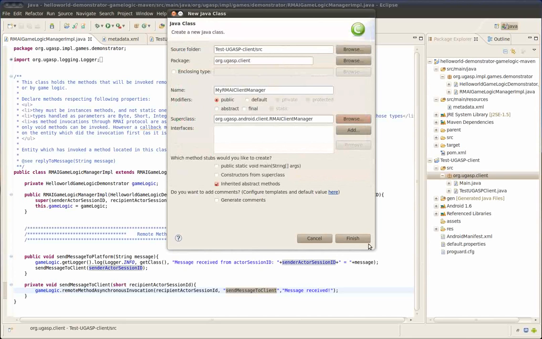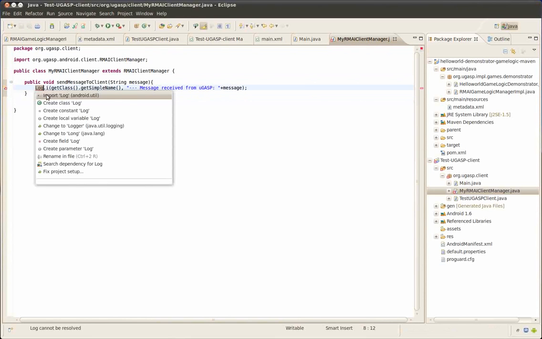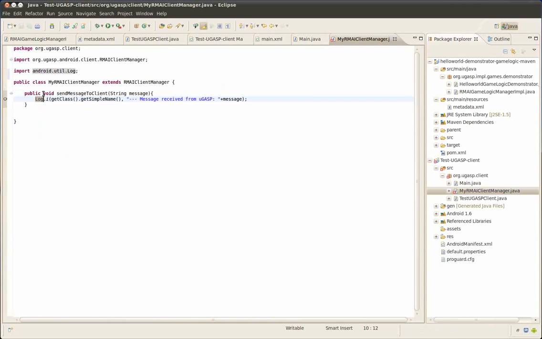Okay, finish. And I just add the method send message to client, in which I ask to log the message received from the game logic.